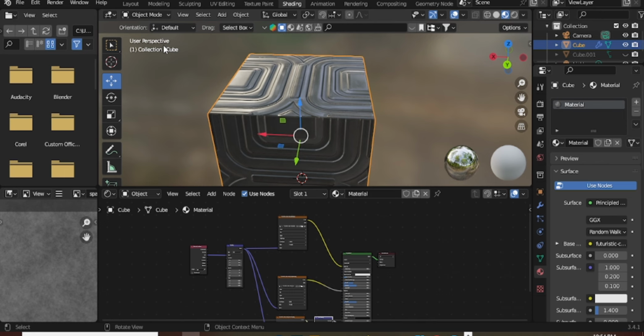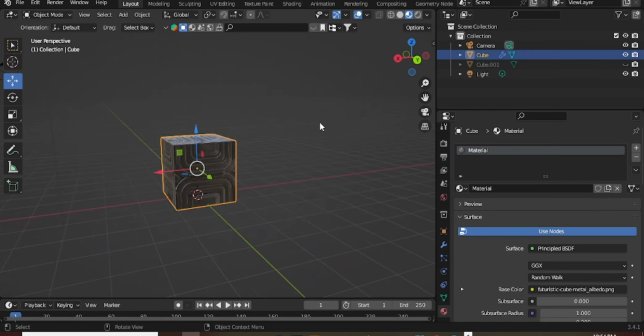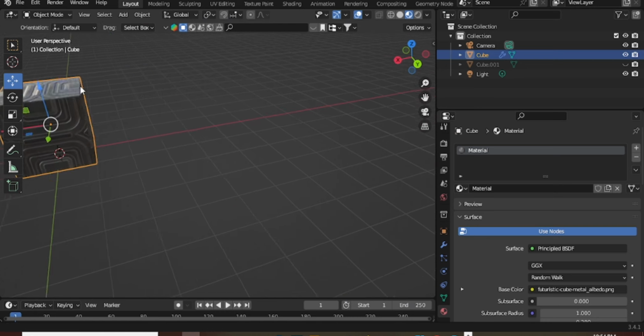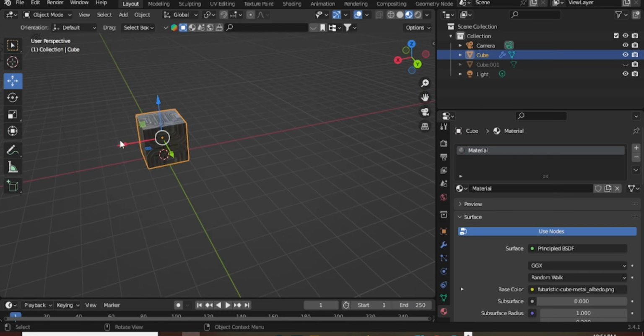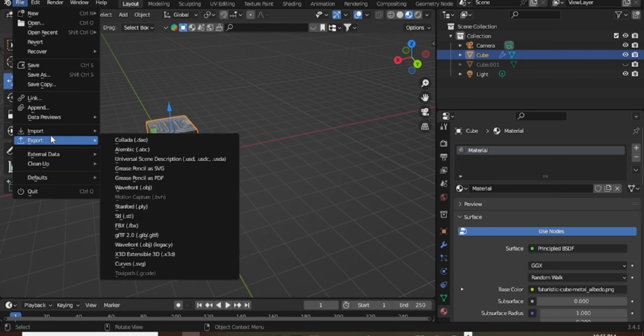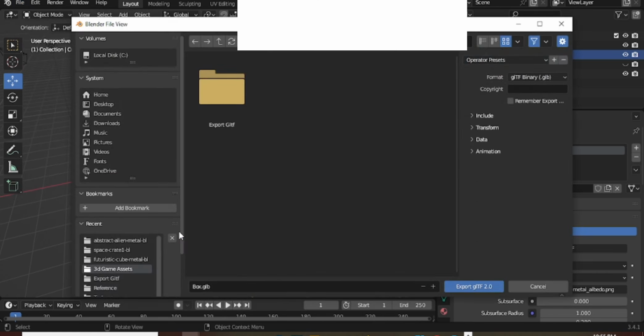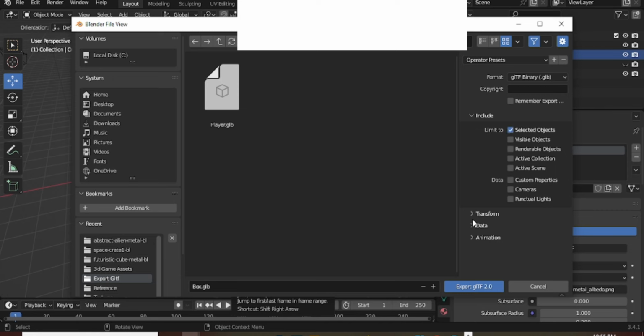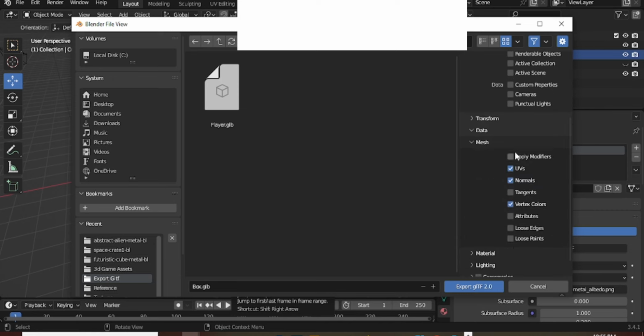So over here to export, make sure first that it's in the center. That's the first thing. So if you create something and it was here, drag it to the center. Make sure it's in the center before you export it. So to export right now, you go into the file and export and the same GLTF 2.0. And then you can go into this place and just use your box. Remember, select object and then turn on your apply modifier in your export.